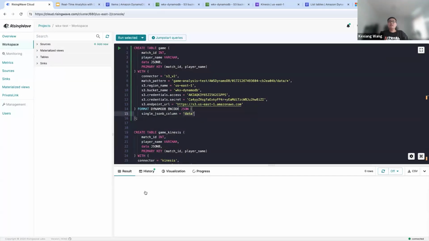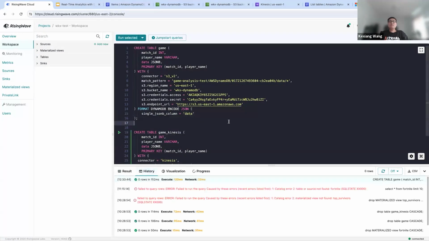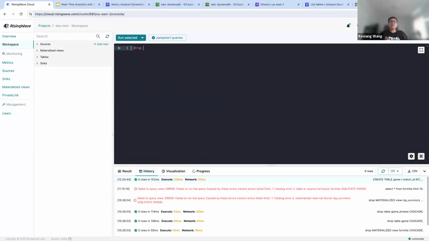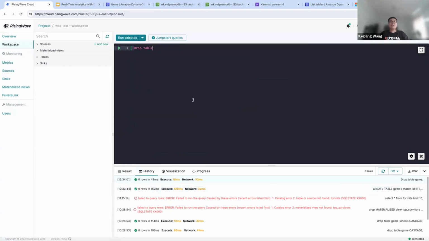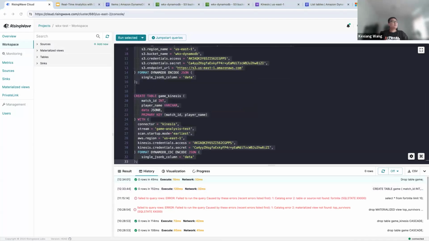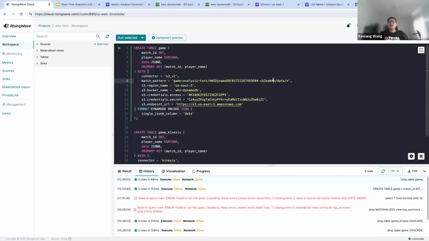Okay, sorry, this is not going to work. I just used the old table, so I need to first drop it. One thing we need to make sure is that the path here is correct.